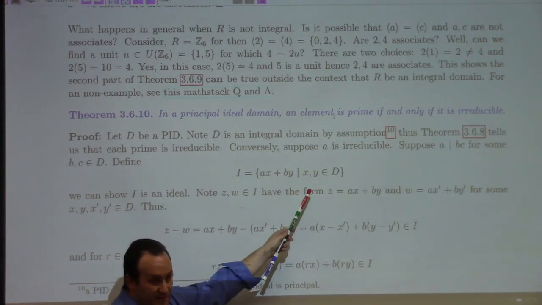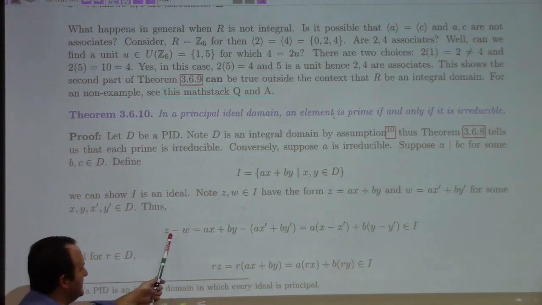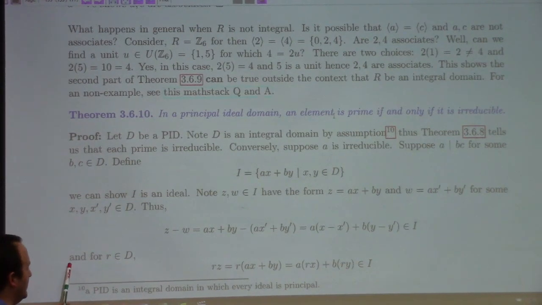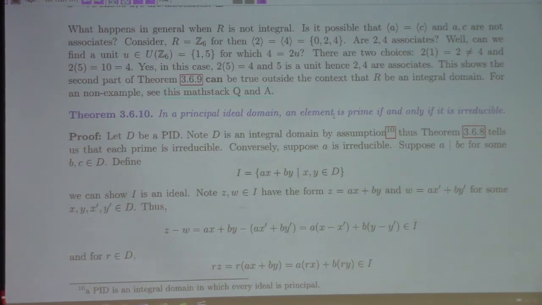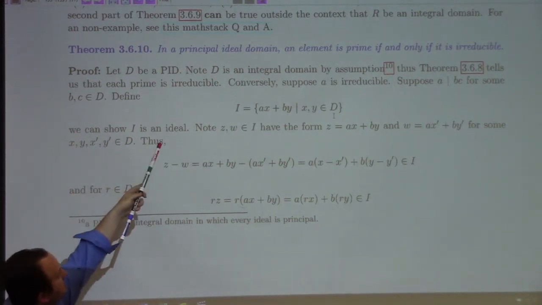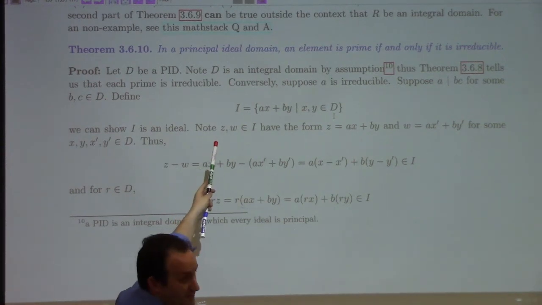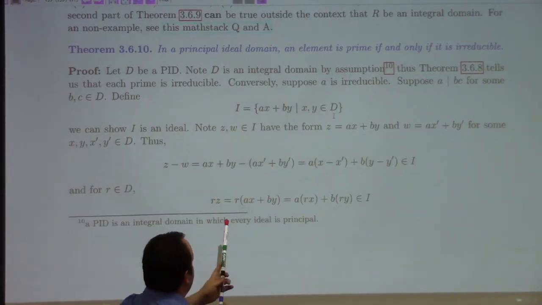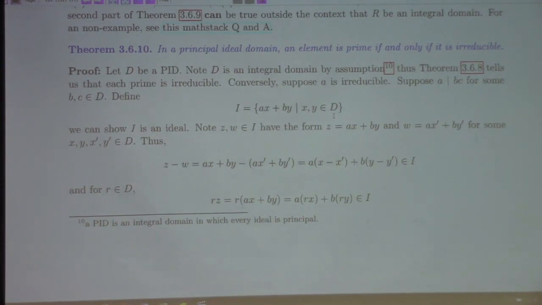You can prove that this is an ideal. I do that down here, all right? In particular, I take the difference of elements and show that it's such an element. I take the product of something in the domain, multiply it by such an element, and show it's again there. So I is an ideal, right? Now, so what? Well, we're in a principal ideal domain. I think I may have buried that. So if this is an ideal, it's principal. That means that this I can be written as angle bracket some element, the generator of it that gets the whole thing.